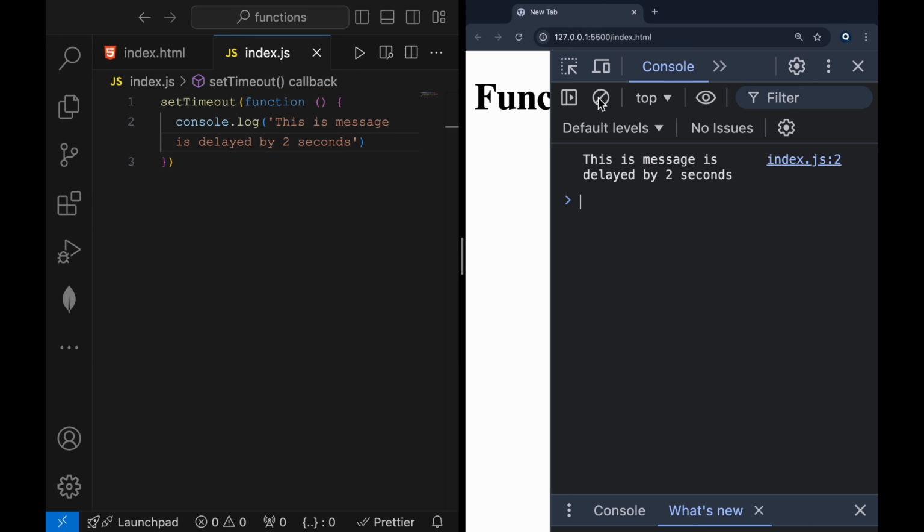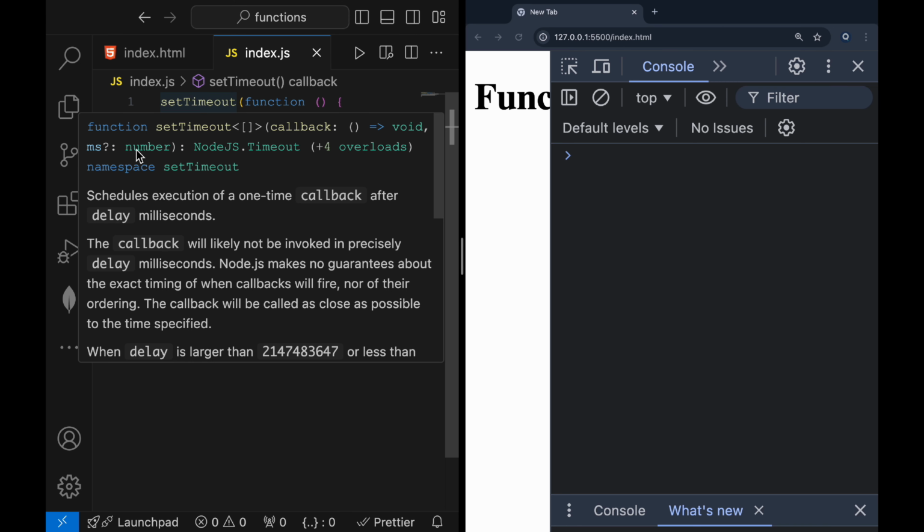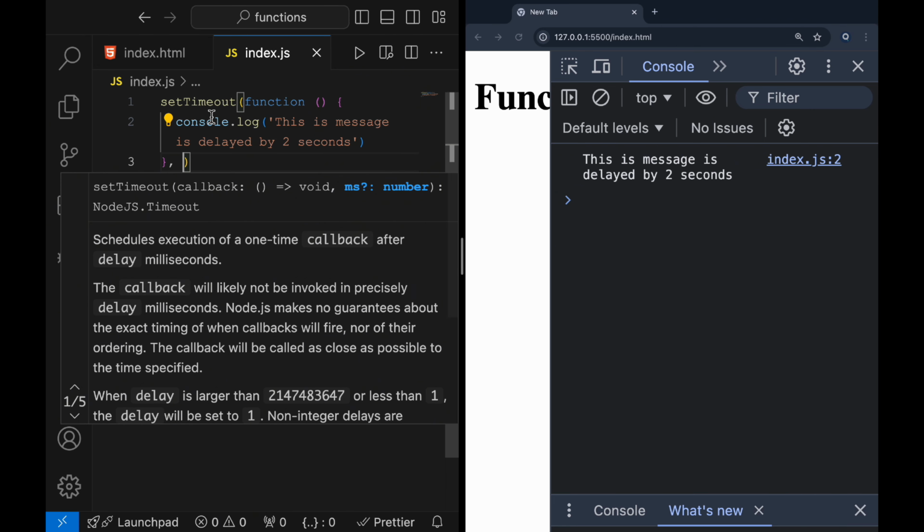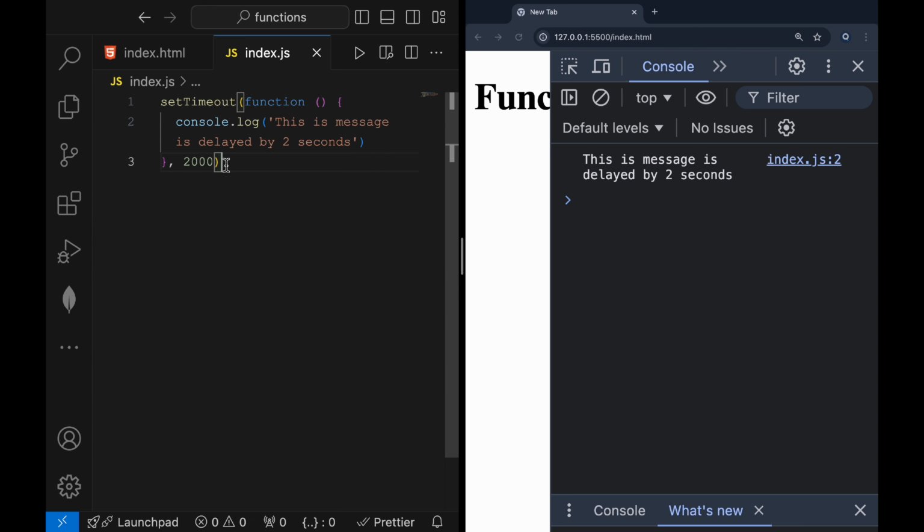So before we even look at our browser console, let us first make sure that we write this setTimeout. If we hover on the setTimeout, we can see that we will get some descriptions. It usually has a callback, which is that anonymous function, and also a number parameter, which is in milliseconds. So you can see this is our first argument, it ends up to here. Then we can add the second parameter, which is 2000. Remember, 2000 means milliseconds. So 2000 means that it is 2 seconds. This means that after 2 seconds, we should see this printed message.